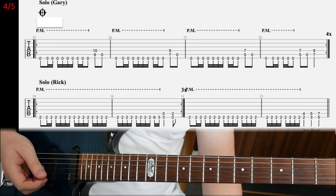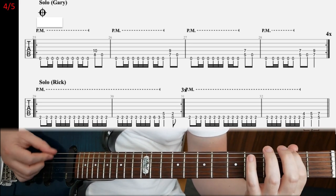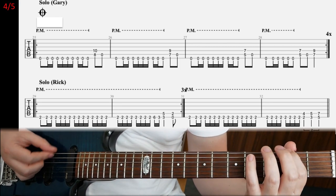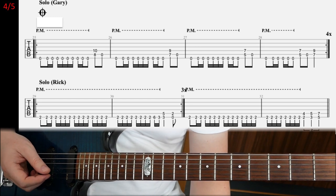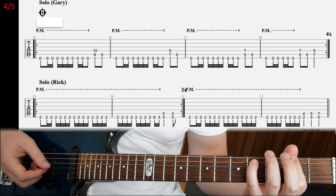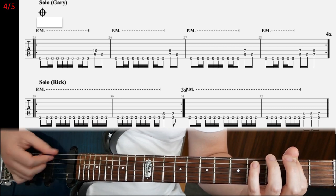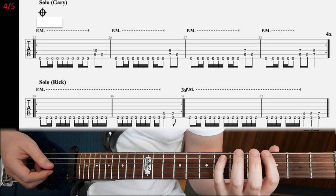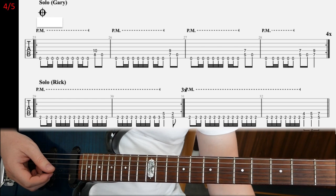And then the next guitar solo has its backing riff in the second line. Like this, and again, I don't think I have to explain it. Here they just modulate the song one whole step up. They do it quite a lot in their songs. Other than that, this ending here is the same as we had in the intro. I don't have much more to say about this.